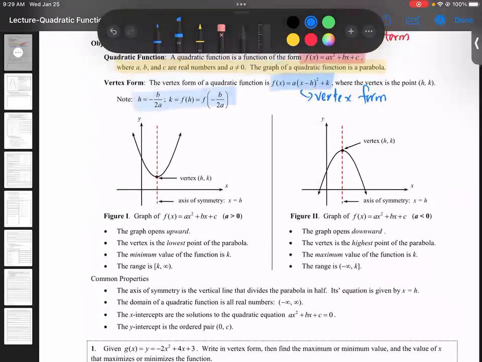Now there are two types of parabolas. At least in this lecture, we only talk about open upward or open downward parabolas. We're not talking about sideways. That's different. If the coefficient of x squared is positive, if a is positive, then your graph opens upward. Smiley face, I call that. So the vertex will be your minimum, right? Vertex will be the minimum.